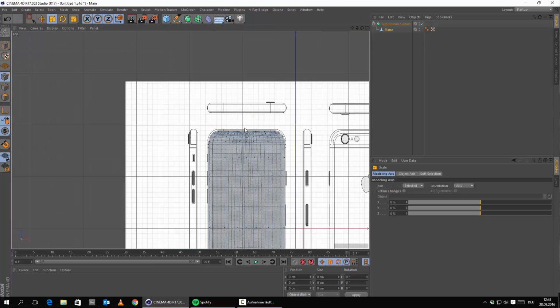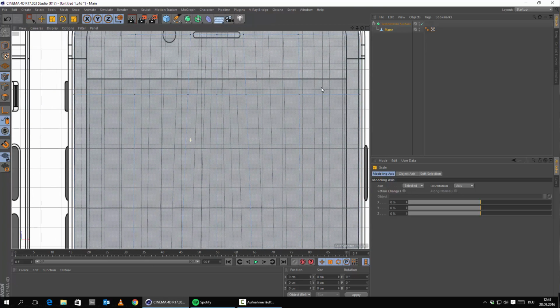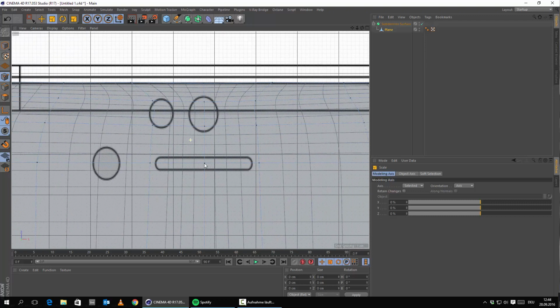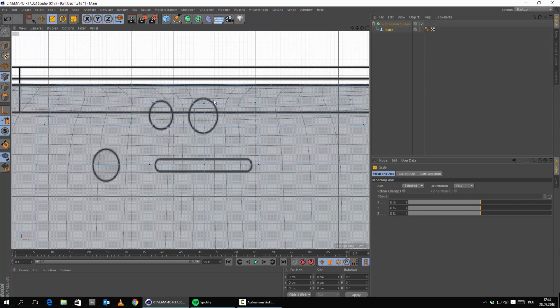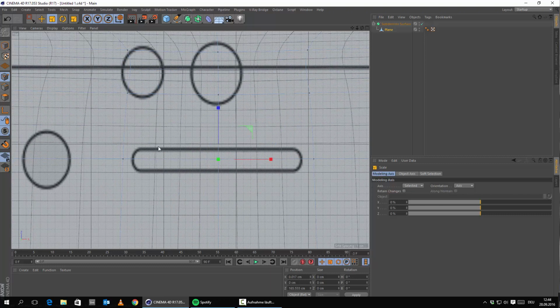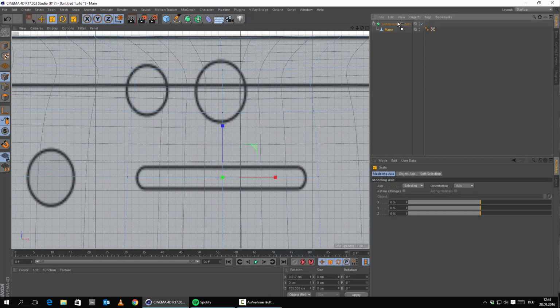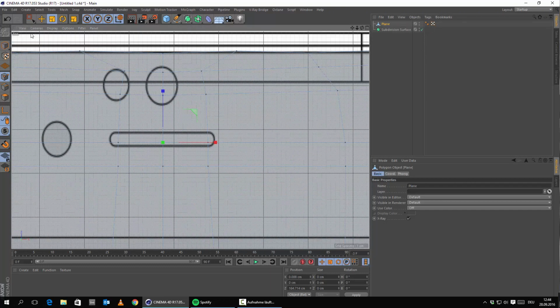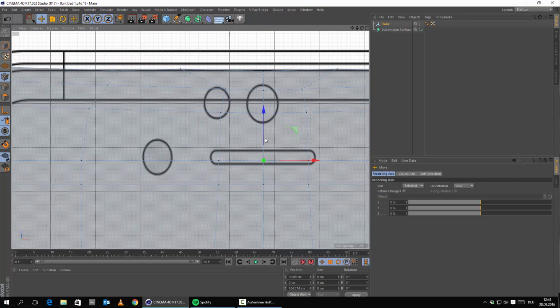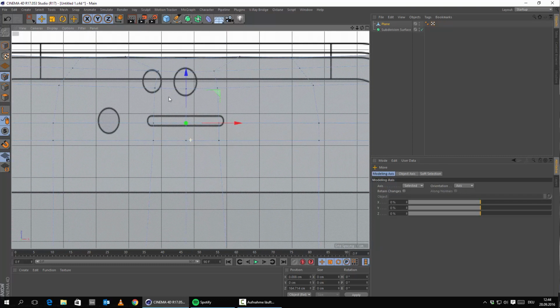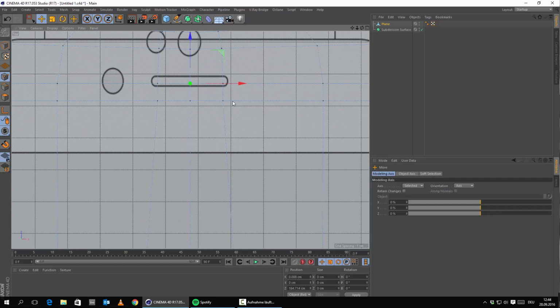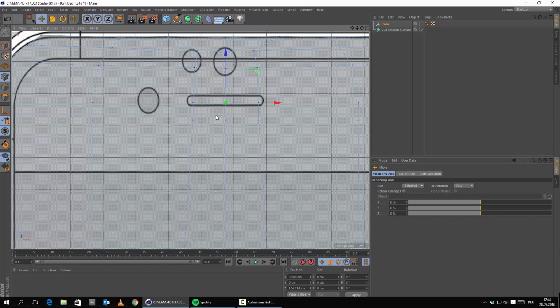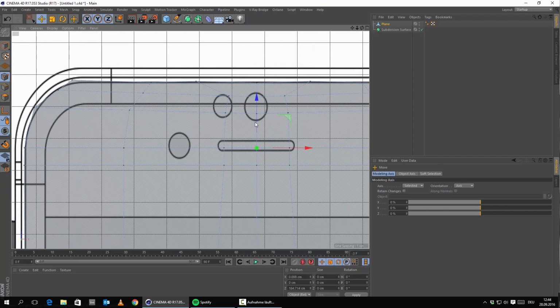Okay, the good thing is with those cuts, we also have now made some points that we can already reuse for this object up here. So we could take this out of the subdivision surface and now try to make this thing up here. We take those points that we already have left here, so we don't have to make extremely many cuts. Try to make as few cuts as possible and use the points that are already there.